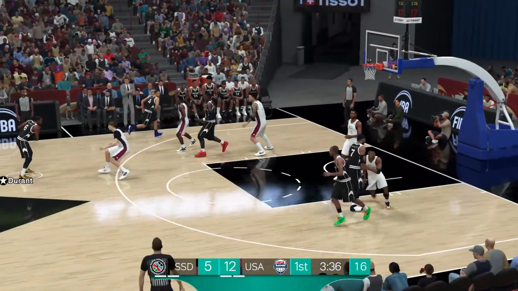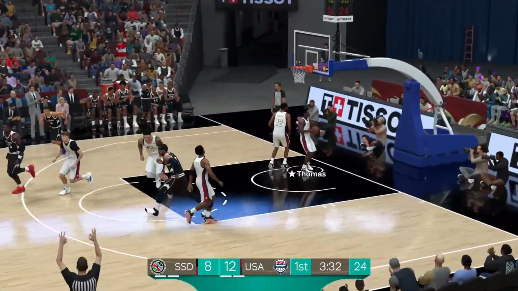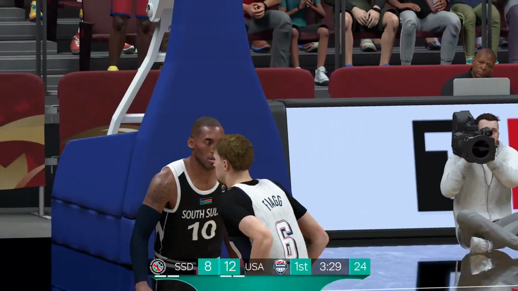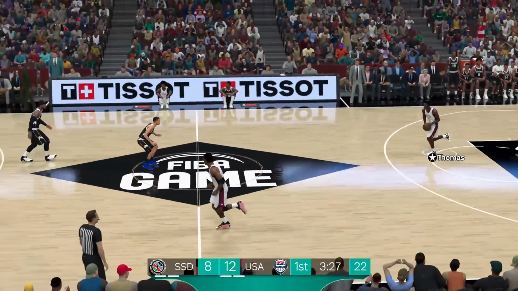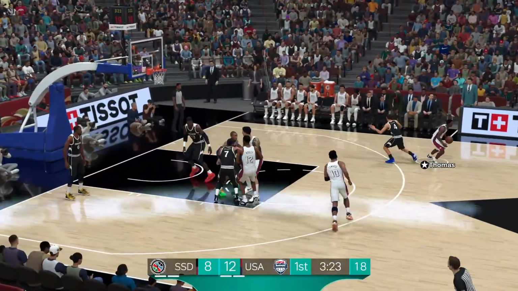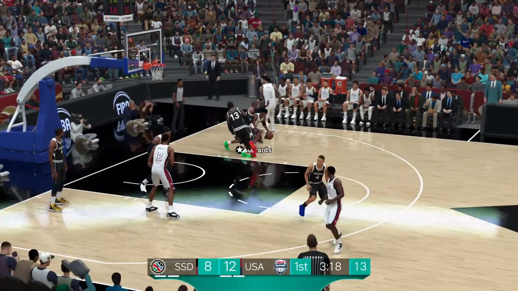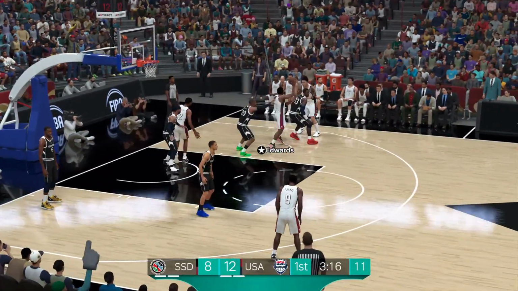Curry looking it over. And here's Bryant outside. Hits the trifecta. Bryant's got 6 points. And passing is something Durant has really worked on. And you see the results with the sweet dime right there. It's Edwards on the wing. To the wing, right side.